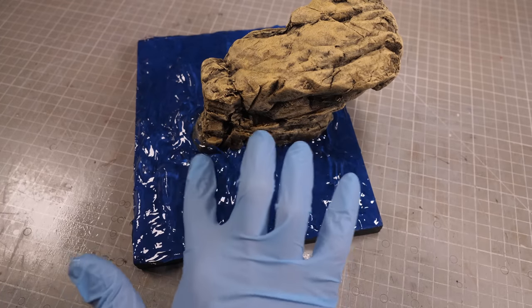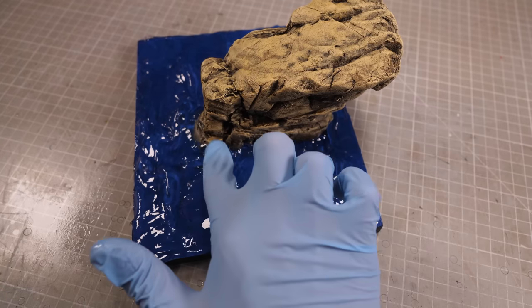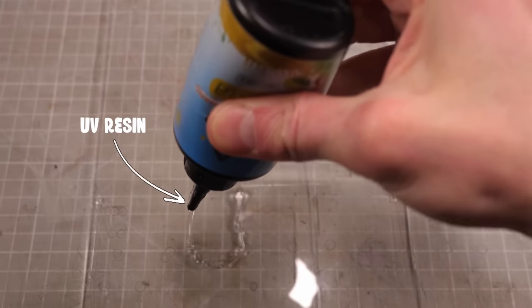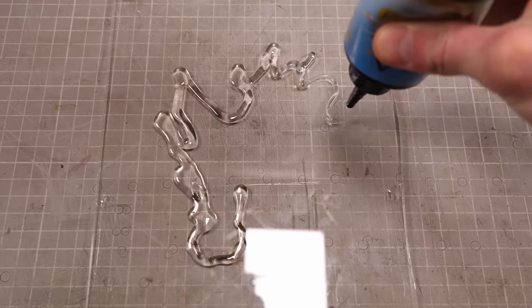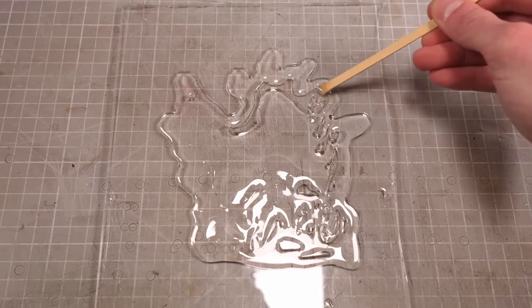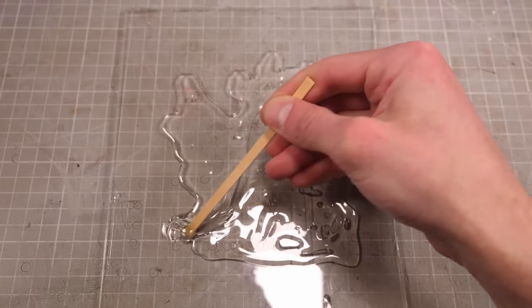I'll then let this set up for a few minutes so that it's somewhat firm and tacky while I get to work making my waves. I'm trying to make that iconic Little Mermaid scene where Ariel is gasping for air on top of the rock while the waves are crashing behind her, which means I need to make some great big waves.